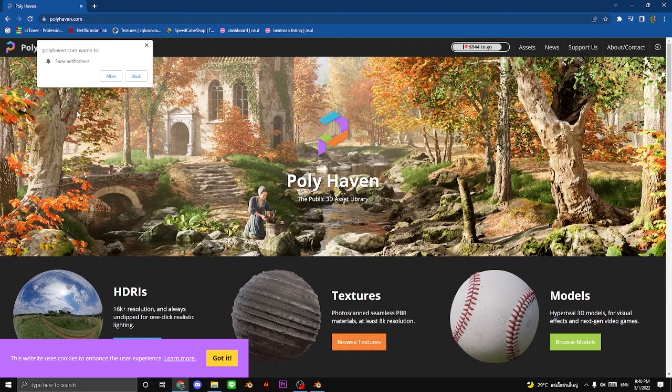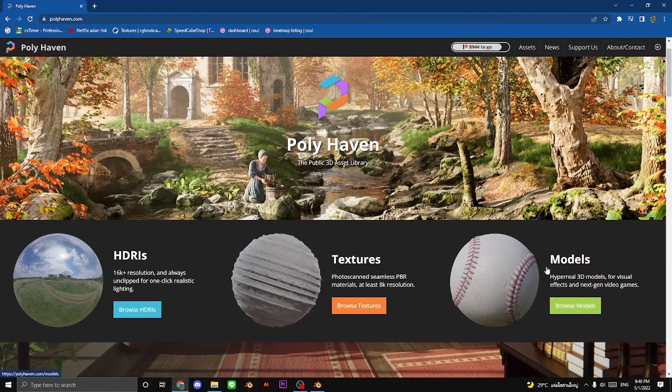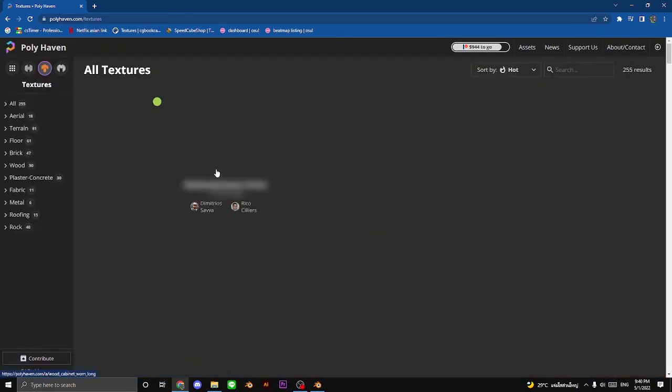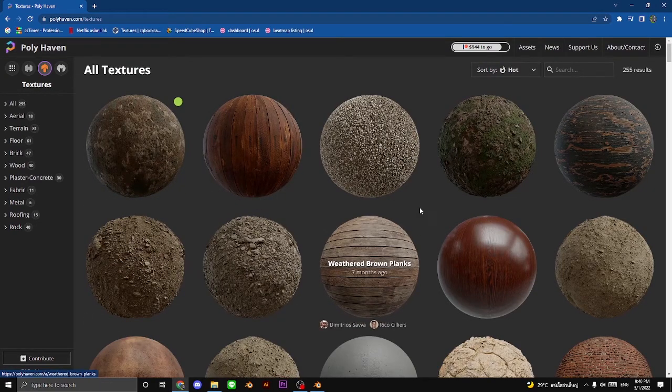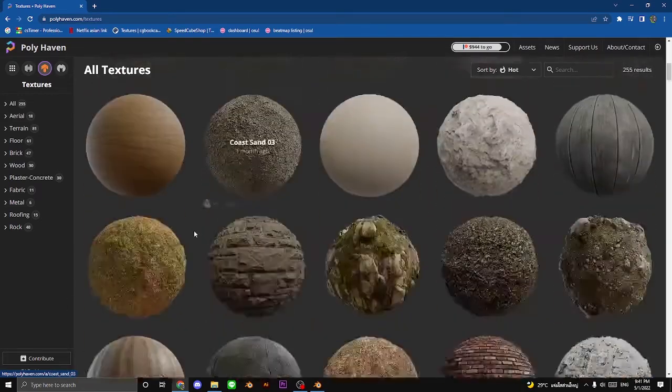This place has models, textures, HDRIs. Now what we're looking for right now is textures, and you just go choose any texture you want.